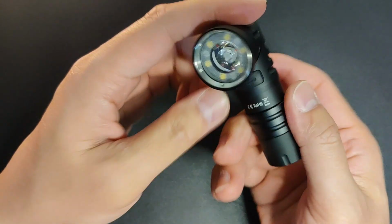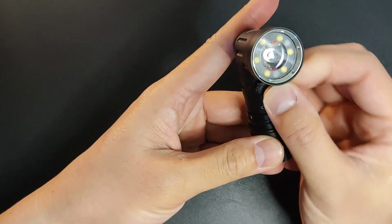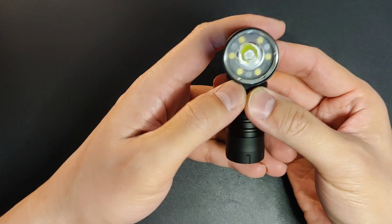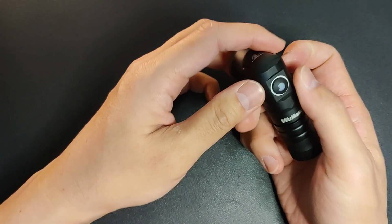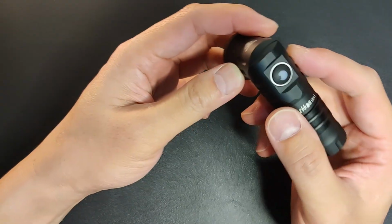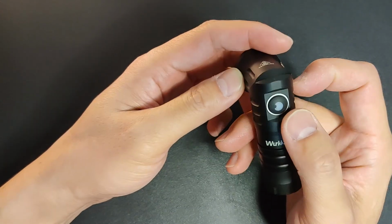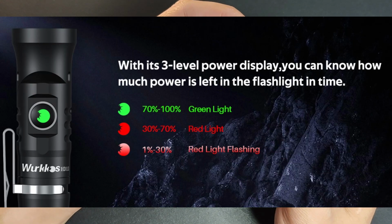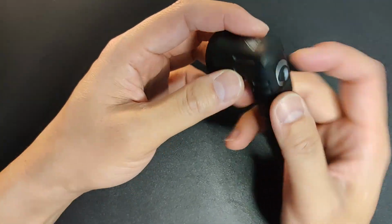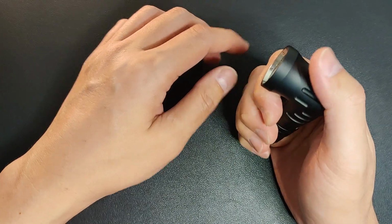There's a USB Type-C port in the body with the usual rubber flap cover, and a rubber side switch with the new logo, which I wish was metal, and it has a battery indicator that doubles as a charging indicator. I do feel that the switch is more suitable on the top here instead.